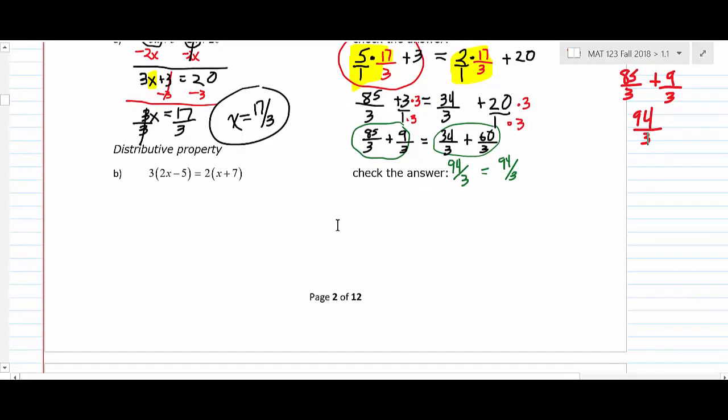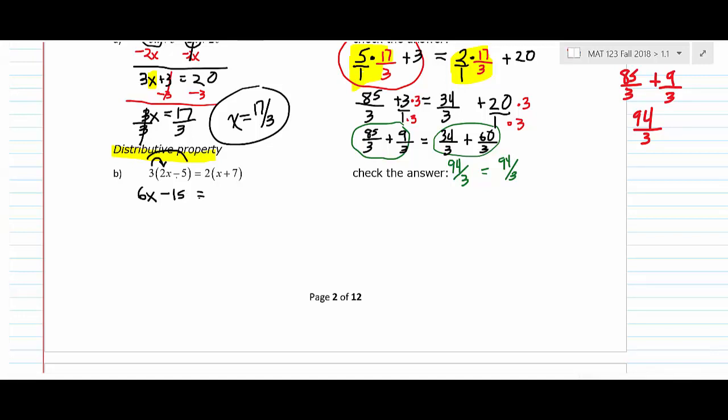All right? Okay, now let's go to this next one here. So the next thing you want to look at is what the distributive property is. And anytime you have a number in front of a set of parentheses, and then there's a minus or plus sign, you do the distributive property. Okay, so if you need a review on this, here's how you do this. You multiply the 3 by everything inside. So 3 times 2x is 6x. 3 times 5 is 15. Okay, that's how that goes. Okay, in your head, what's the right side?